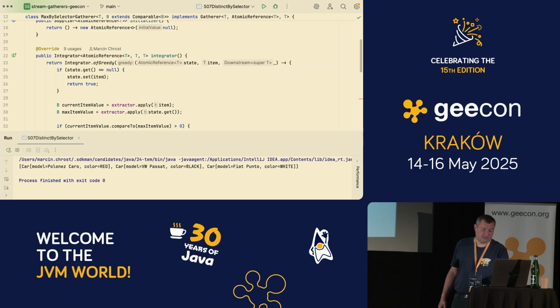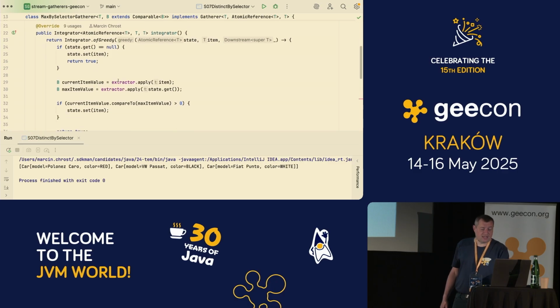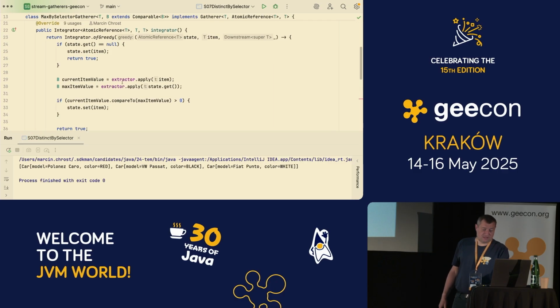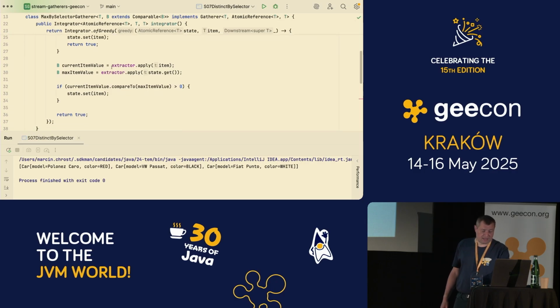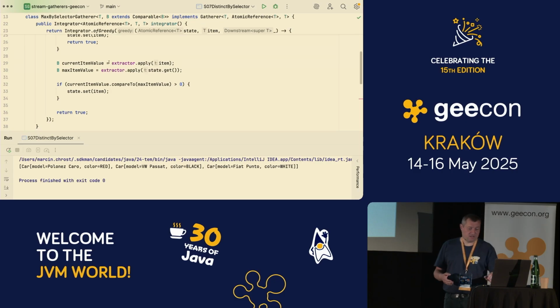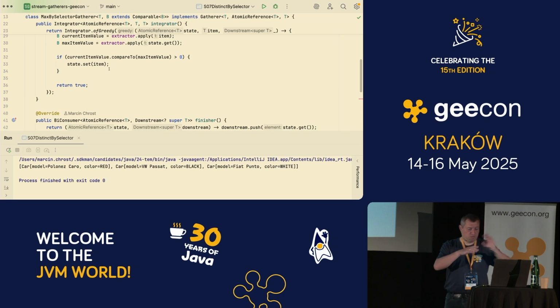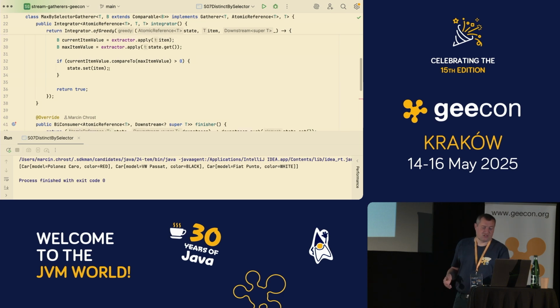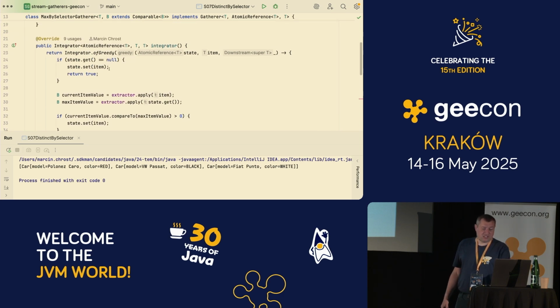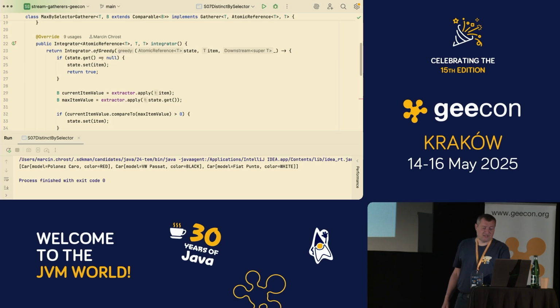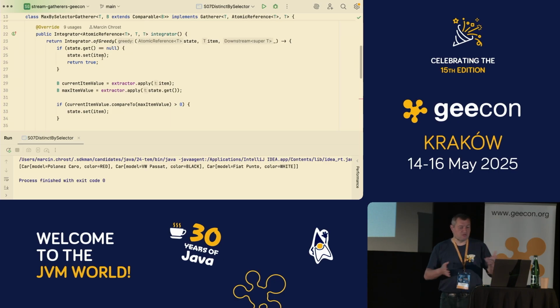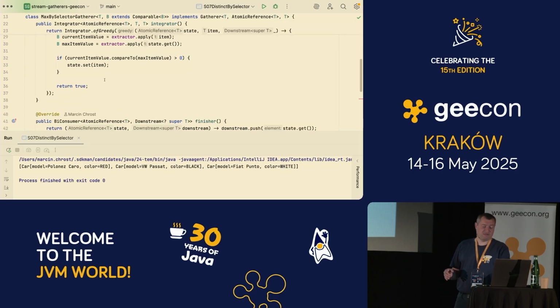If yes, this is the first element, so we are just putting the first one. And if not, it means that it is already the second element and so on. We are comparing the current max value and the value of the item by this extractor apply. If the comparison is positive, we are just putting the new element into state and returning true. However, take into consideration that none of these operations in the integrator emits an element, because we are only manipulating the state and extracting the keys, but nothing is being emitted.